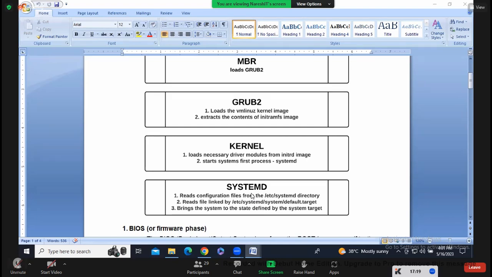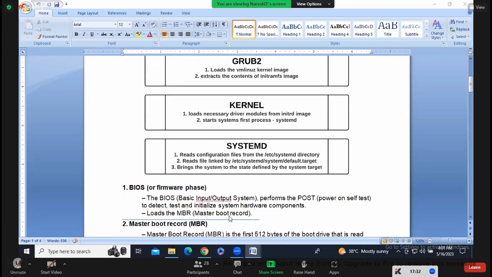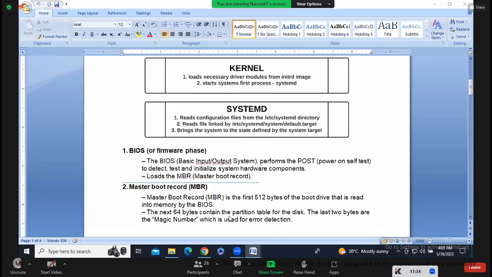And then it will execute grub2, guys. Now, what is the difference between grub and grub2? You know the difference between grub and LILO, right? Grub is able to understand the file system. LILO is unable to understand the file system. Now, why did they introduce grub2? Grub full form is Grand Unified Bootloader version 2.